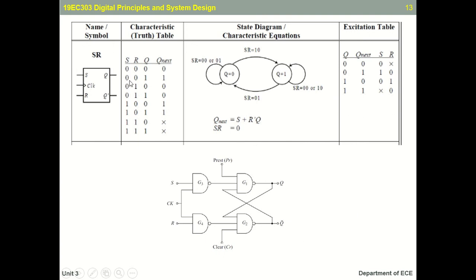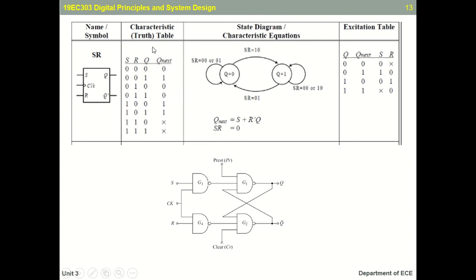Next you come for the next input, which is 0 0 1. Your S and R are 0 and 0, and your output is equal to 1. When the input 0 and 0 is given, here it will be 1 and 1. Now you take the Q input as 1. That input will come here, so here 1 and here also 1. 1 and 1 is the input to this NAND gate, so when 1 and 1 is given to this NAND gate, the output is equal to 0. Now you take this 0 to this NAND gate, here already 1 is there and this 0 will join. When the two inputs are different, your output will become equal to 1. So you have got this one right.